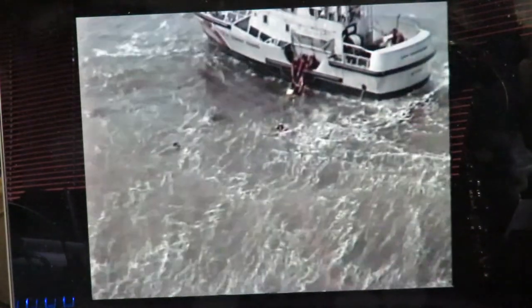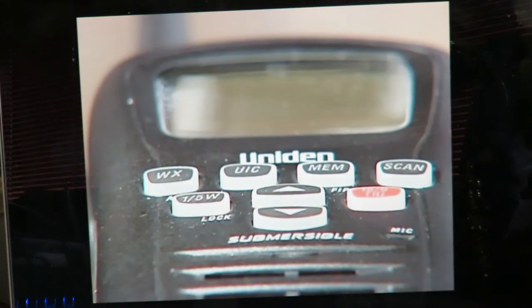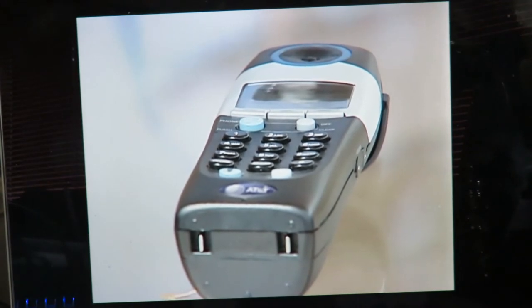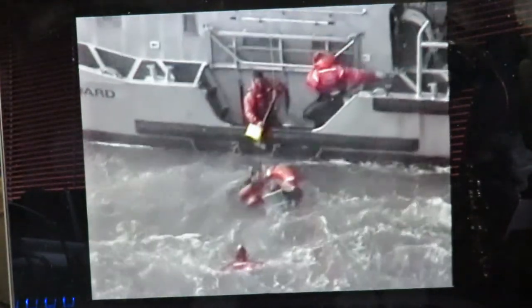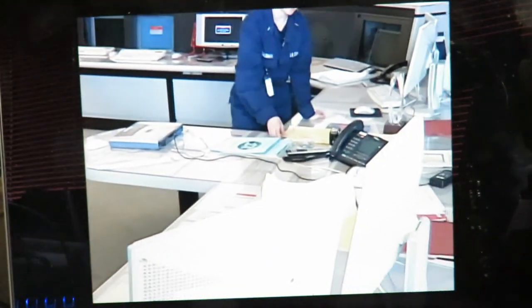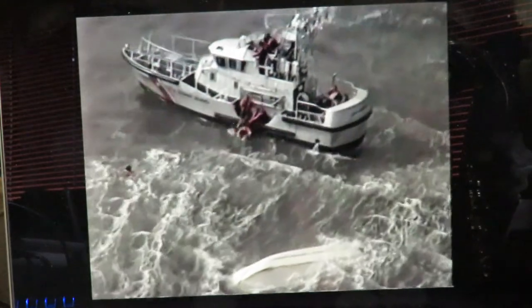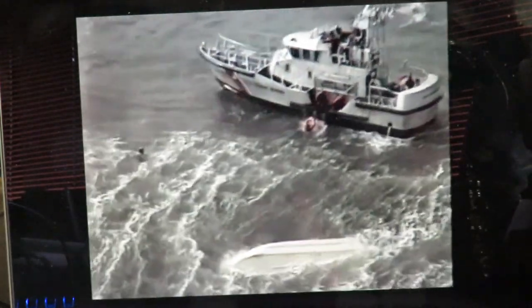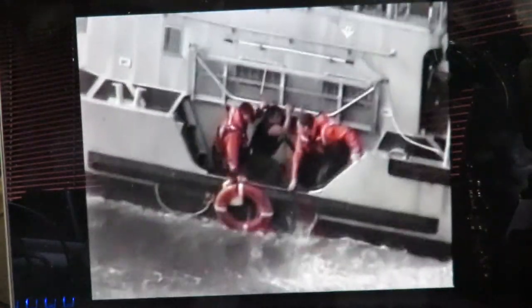A lot of boating accidents occur with people that are unprepared. They don't have portable marine radios or a built-in marine radio on their vessel, or they don't have a cell phone. Or if they do have a cell phone and the vessel starts to sink, they have very little time to get out a message. Usually they call 911, give a geographic area, then get in the water and their cell phone no longer works. Now the Coast Guard can call individual citizens at their locations to verify exactly what's going on with people involved in a boating accident, and then dispatch resources or get local law enforcement or fire departments to the scene quicker, instead of spending hours trying to find the location.